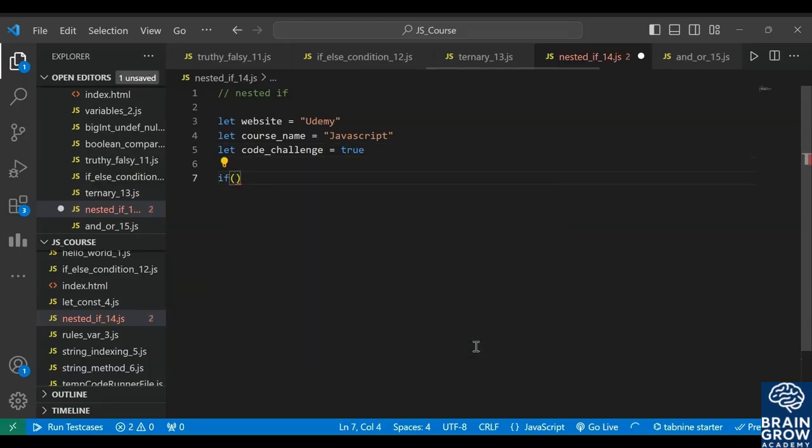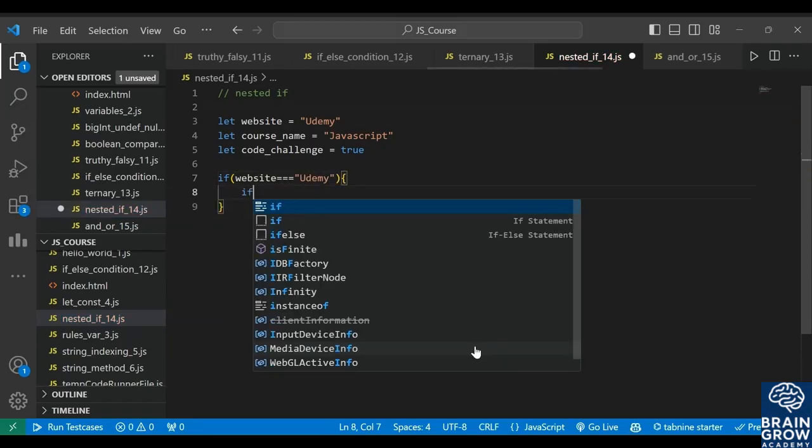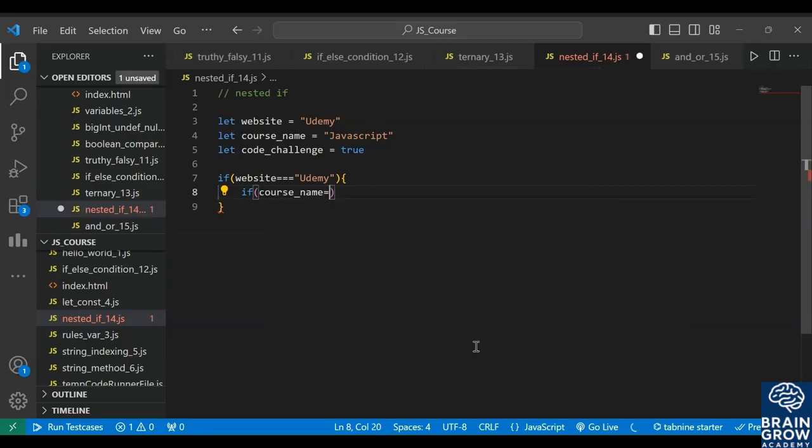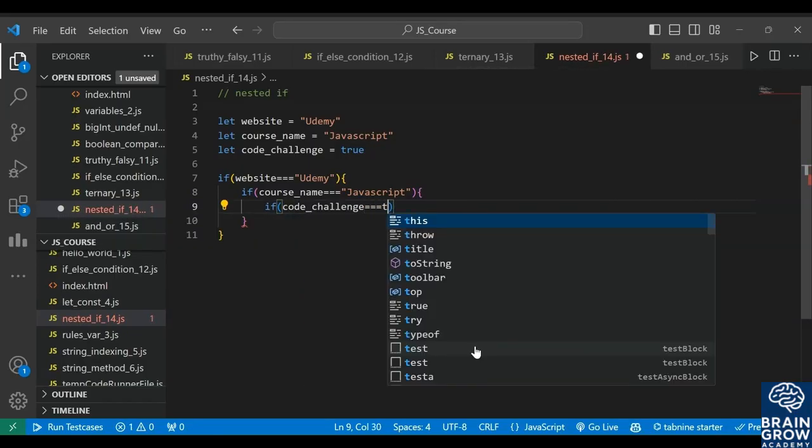So first check if website is equal to Udemy, then check if course name is equal to JavaScript, and inside that if, check whether code challenge is present or not.